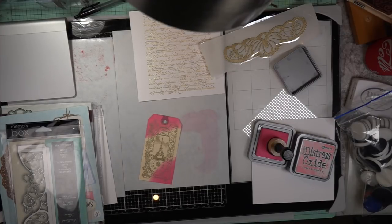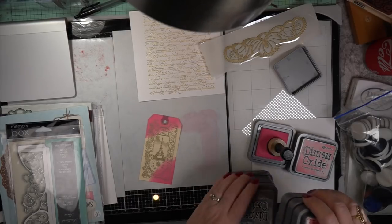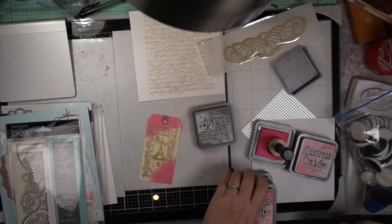I chose to go with the corners and then fill it in with the smoky gray up there. Look at that color, that beautiful, beautiful gray. Oh, it's fabulous. Oh yeah, I'm getting into this. And that Heartfelt Creations die is at the top. That's going to go on the card.